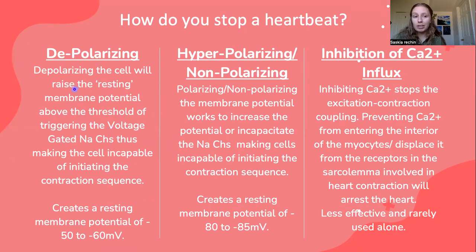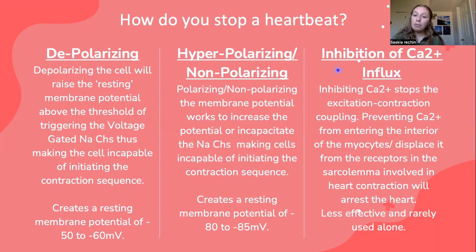I'm going to cover depolarization because it's the one that's most commonly known, but it's usually utilizing potassium to decrease that resting membrane potential to about -50, -60 to stop those sodium voltage gated channels from being initiated. So you can't have that whole rapid depolarization sequence. Hyperpolarizing and non-polarizing is kind of the opposite. You're increasing the polarization on the cell, as well as giving an agent to incapacitate the sodium voltage gated channels to make the cell incapable of even initiating depolarization. And if that initiation was for some reason accomplished, the membrane potential is so low that it can't trigger your sodium voltage gated channels at -70.